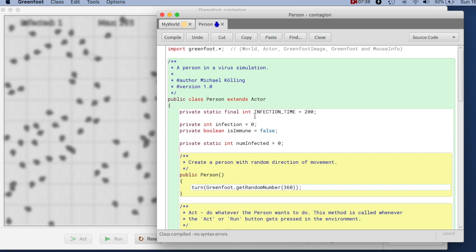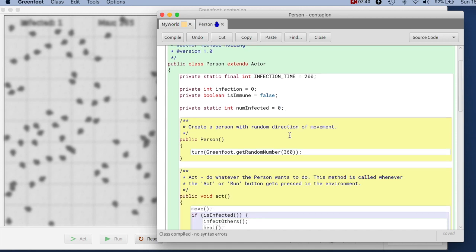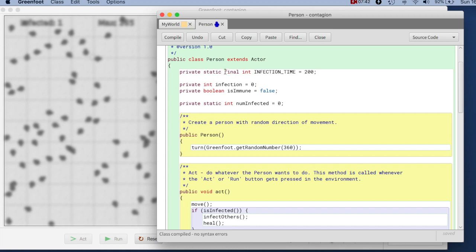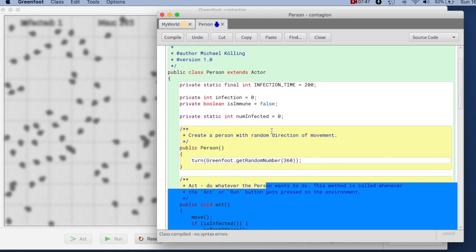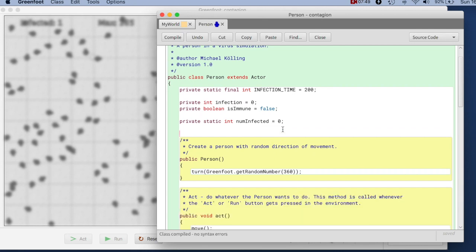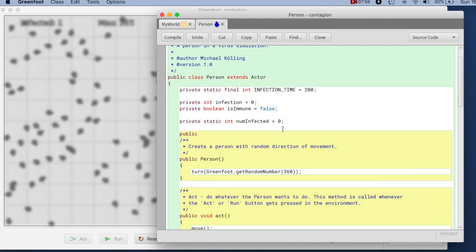Now, the order in which I write the members of a class is always variables first, then constructors, then the instance methods. But static methods I tend to write before the constructor. So static methods come at the top. So here we have now a public, because it's an accessor method, int get number infected.